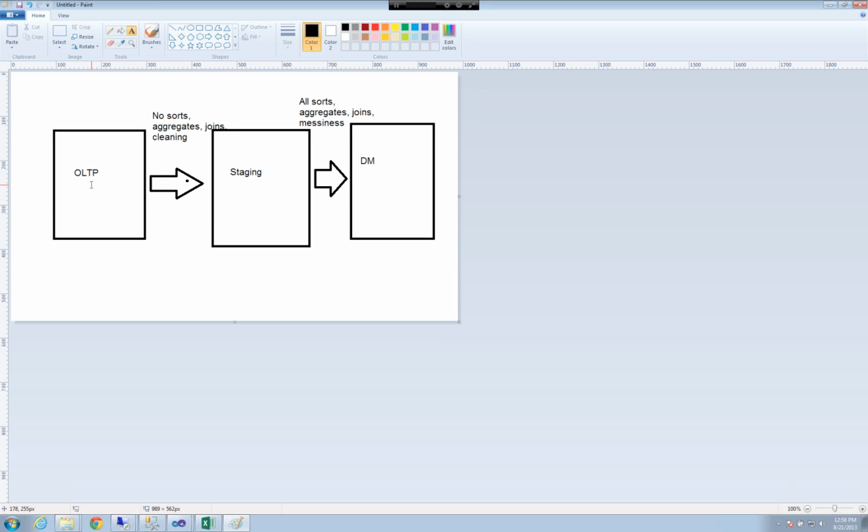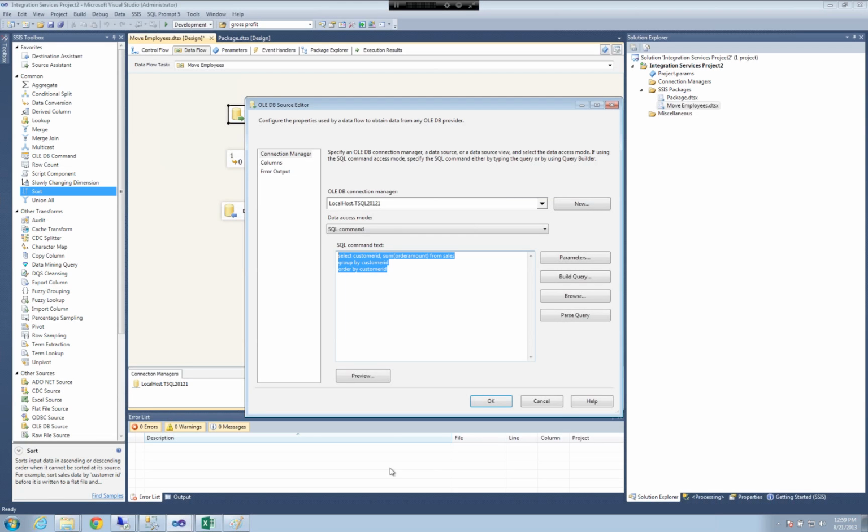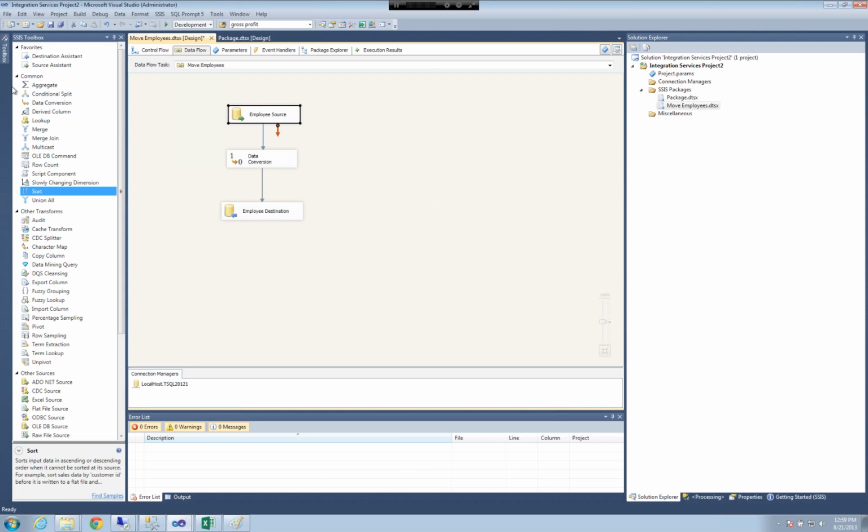Well, how can we do that? Oh, I know how. We can create a data mart, and then no more reporting off the transaction system. And if we're going to do that, that means we're going to be loading data from the transaction system and moving it over to the data mart. We need to remember to be as light as possible. And that's why if a sort is necessary, because we're trying to find distinct rows or something, or an aggregate is necessary, we're probably more inclined to do it in the SSIS package.